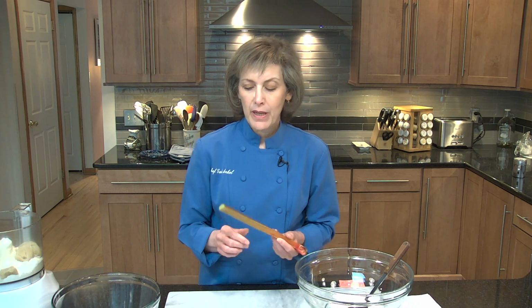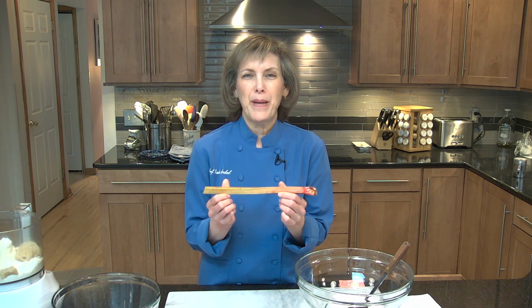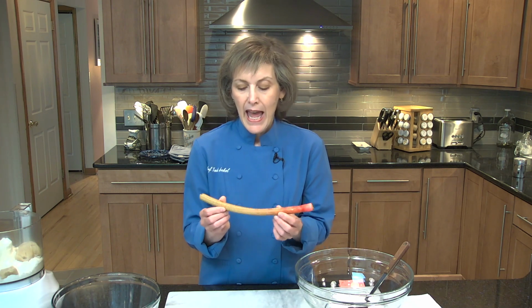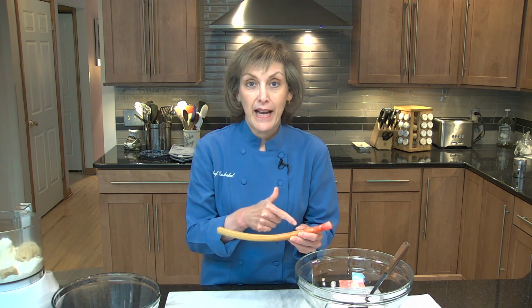Today we're going to be working with strawberries and rhubarb. And this is rhubarb. Some of you maybe have never seen rhubarb before. Rhubarb sort of looks like a pink celery stalk. And some of them can grow so big that when I go to the store to get them, I have to whack them in half to fit them in a bag.